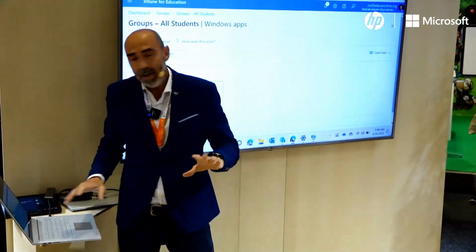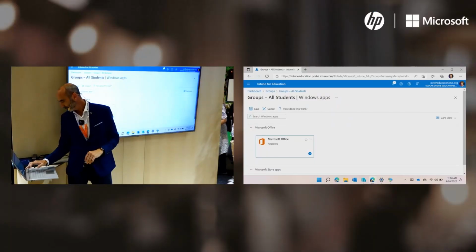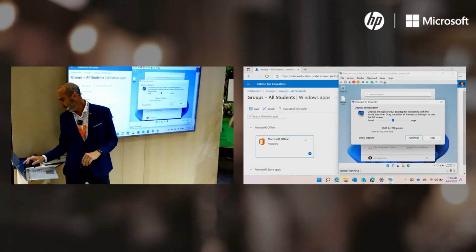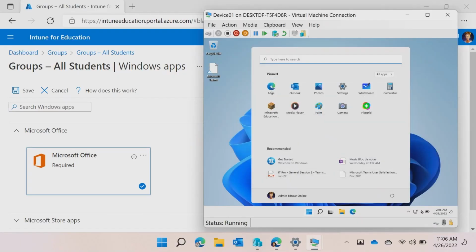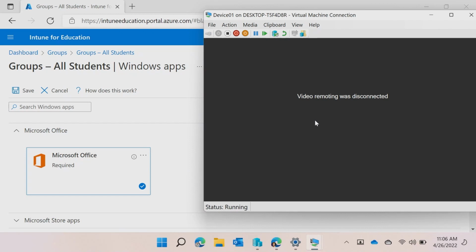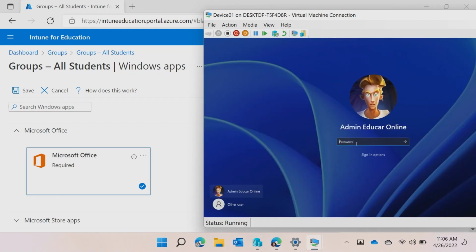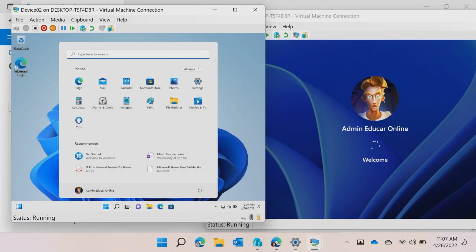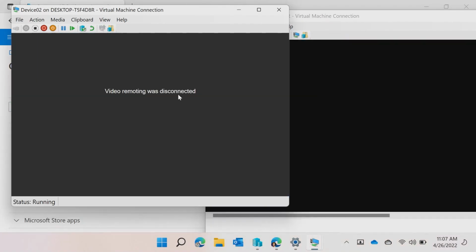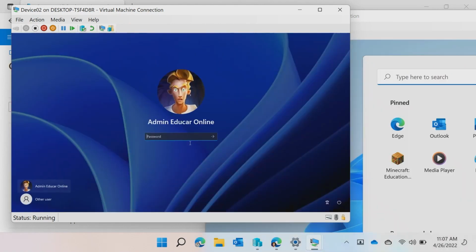Okay, now hopefully my devices are already working. Let's see. Okay, yes, here they are. I need to connect again, sorry. This is one of the cons of having a virtual device, but I just need to put my password here and here. But it takes 2 seconds, sorry for that.